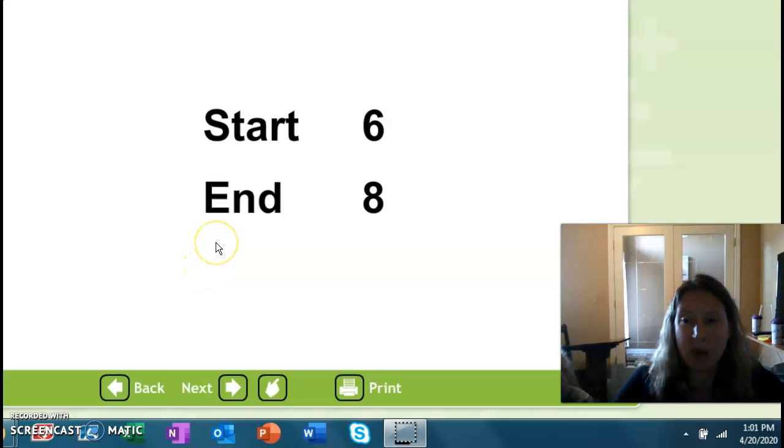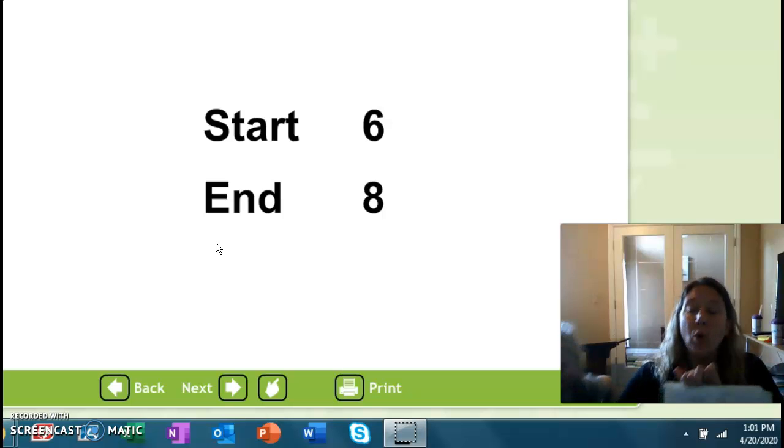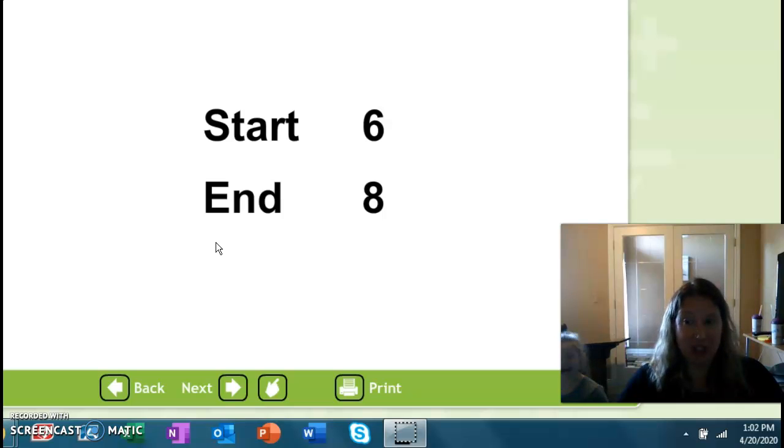Okay, for the next activity, you can look at my screen for this part. We are going to talk about starting with a number, and then we're going to do an action to that number to either get more or less. So listen, if you get more, do you end up with more or do you end up with less? You end up with more, okay? If you get more, you end up with more than you started with. If you get less, you end up with less than you started with, okay?